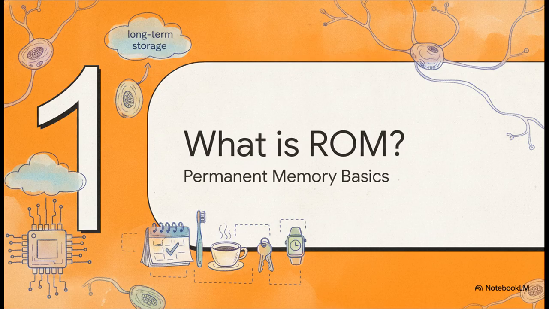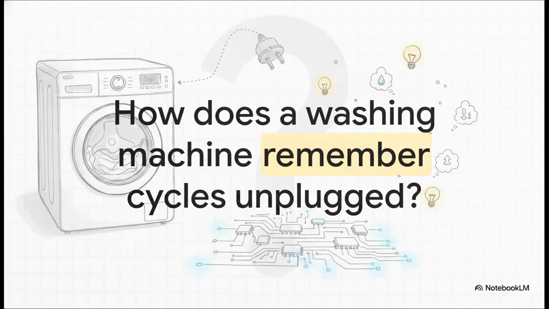What is ROM? It's actually fascinating to realize that without this non-volatile memory, every time the power blinked, our appliances would essentially get digital amnesia. Imagine unplugging your washing machine to clean behind it, and when you plug it back in, it's completely forgotten how to spin, rinse, or drain. It would just be a metal box with a useless motor inside. ROM prevents that. It ensures that those basic, non-negotiable instructions are always waiting right there in the silicon.